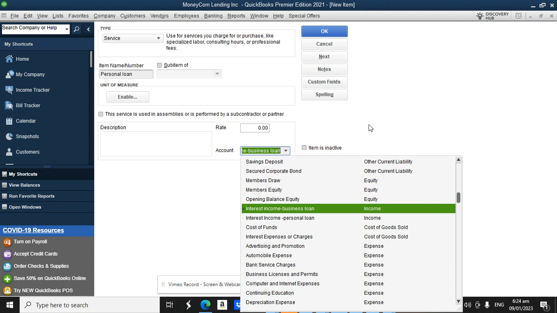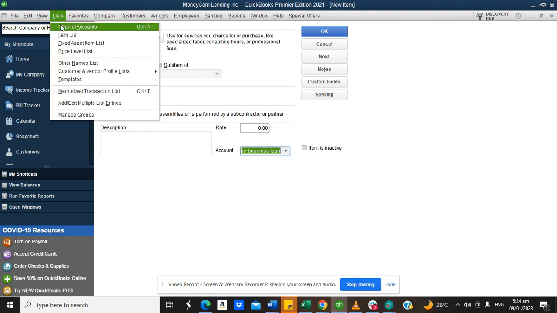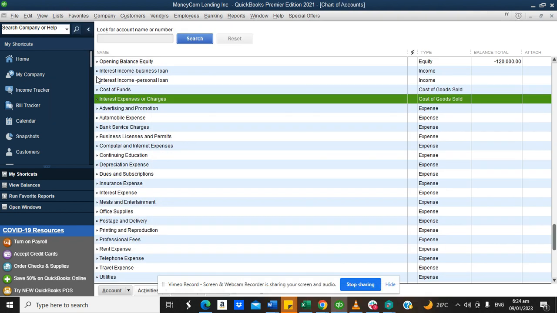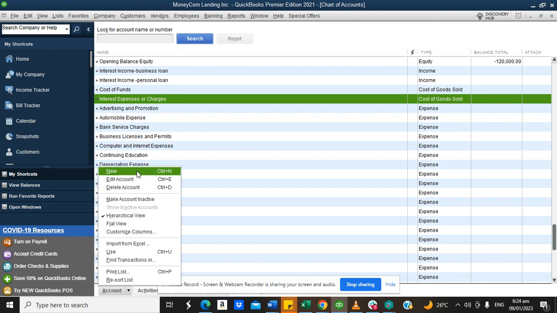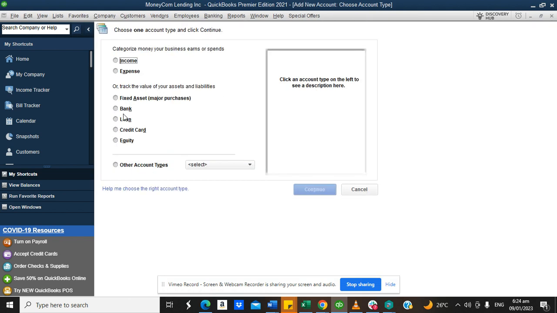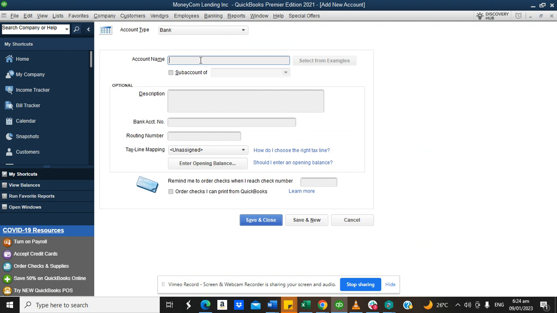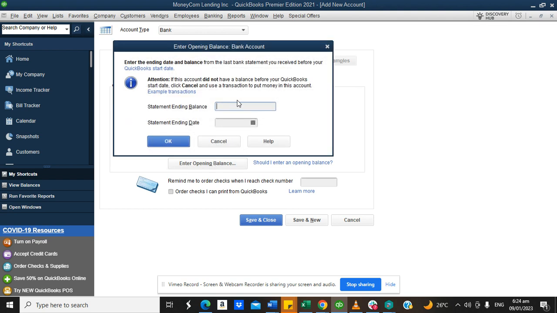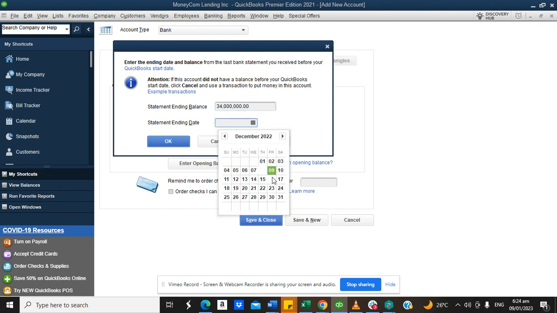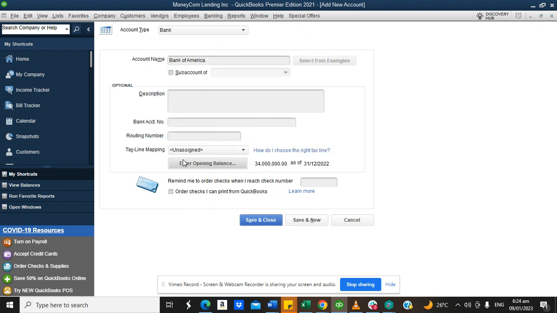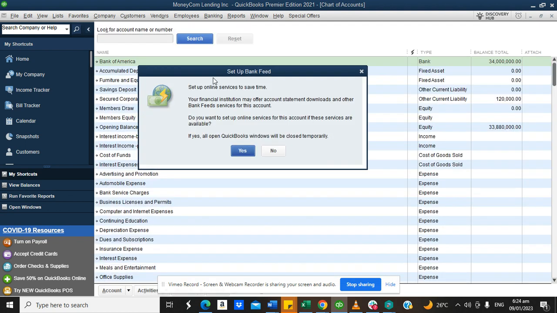So the best thing to select here is the bank account we use for disbursement. So let's go back to list, chart of accounts, and then I'll go to accounting, new. So we're going to add our bank account, which we use for disbursement. So our bank account here, let's assume we use Bank of America, and then opening balance, what we have in that account, and then this is balance.